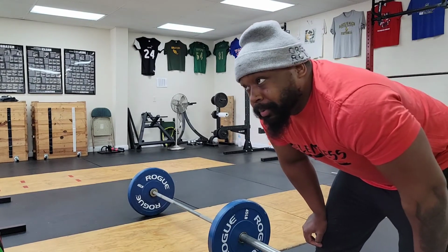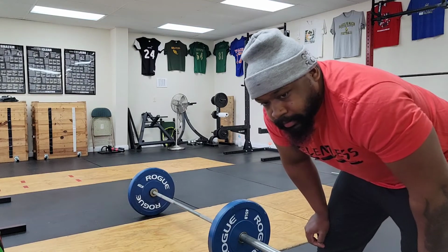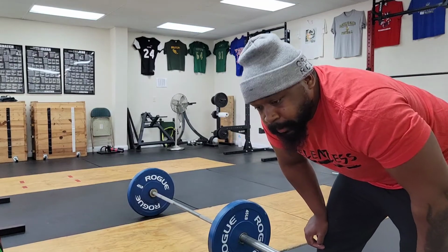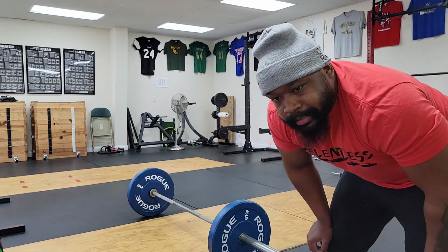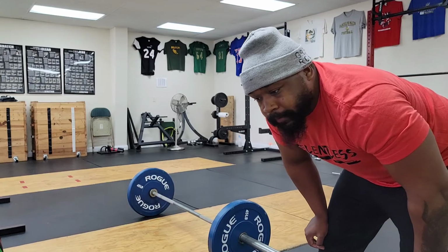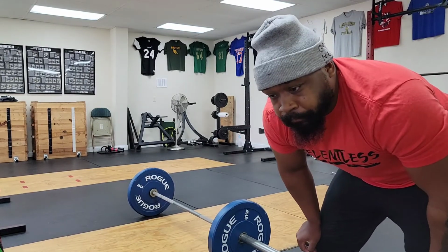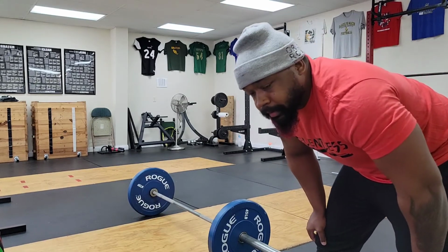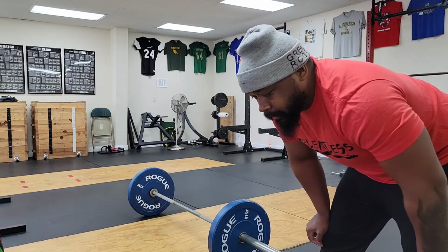So since this is the end of the speed discussions for now, when we get to power, because that'll be the next thing we discuss, I'll probably have a video about good clean, snatch, and the variations. And I'll talk through them, explain, go through the same thing we do with speed: what they are, why we use them, how to do them, how to correct, how to improve, how to increase load, things like that, how to supplement, and we'll go from there.